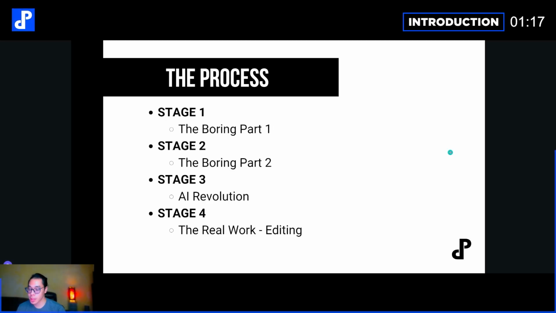So this is the process that I will be making, and this is where I break down 4 stages of my editing. Which is the boring part 1, the boring part 2, which is stage 2, and stage 3 is a revolution. Then stage 4 is the real work, which is the editing.